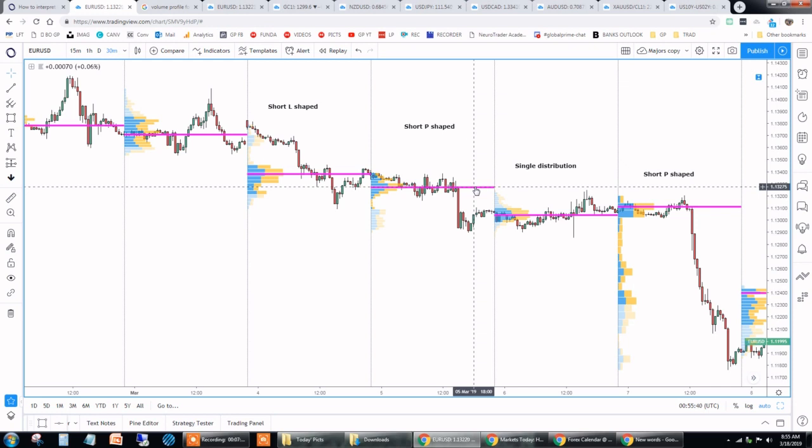Now we need to make the distinction, because through TradingView, which is the trading platform of reference for the majority of traders out there, worldwide accepted and used all over the place, we can have three different types of volume profiles to use in our chart. The first one would be a fixed range, the second one would be a visible range, which can take up the whole chart, and the third one, and that's where I'm going to be focusing, and my preferred way of analyzing volume profile, is session volume.